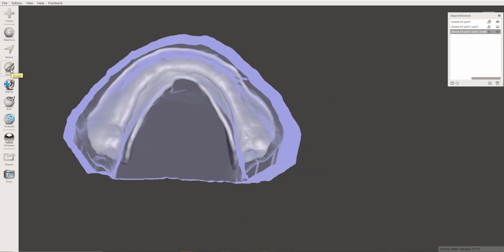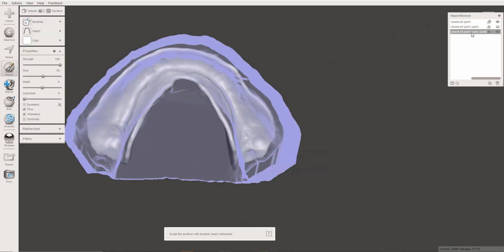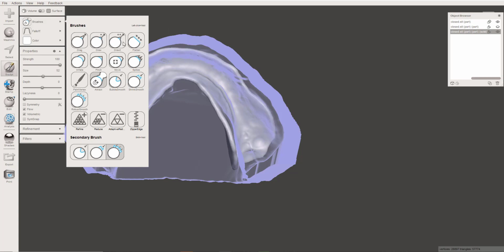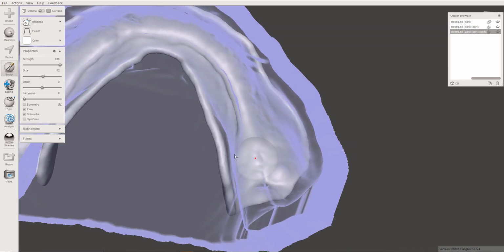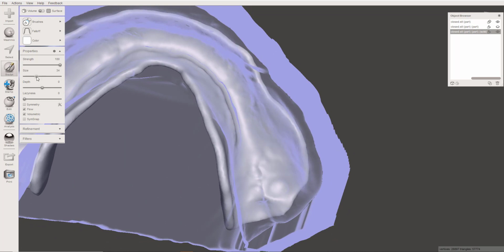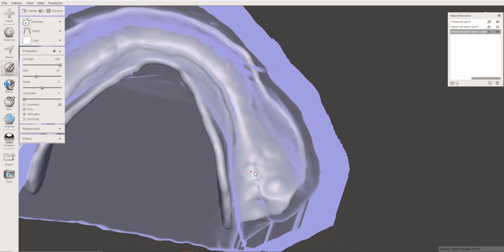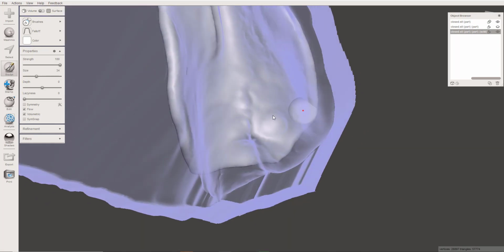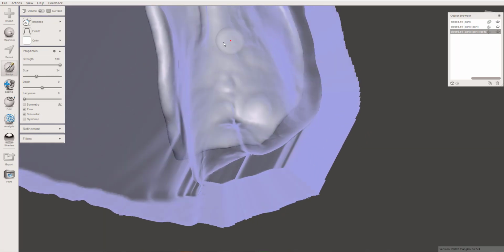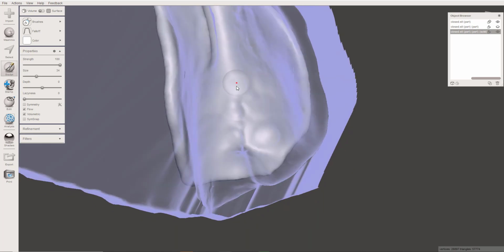So now what I can do is I can come up here with the tray selected and go to brushes, and we want to use the attract brush. Okay, now you don't want to use a too big of a spot size on this. I'm going to bump that down to, that looks about right. And so it's made the model transparent so that you can see through it, so that you can pull off and attract a piece of this model over to your tray. And so let's just find where we want to make our stops. I'm going to turn the strength down a little bit so I don't overdo it.